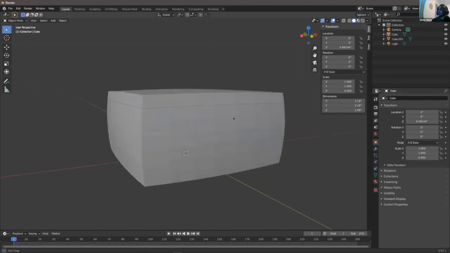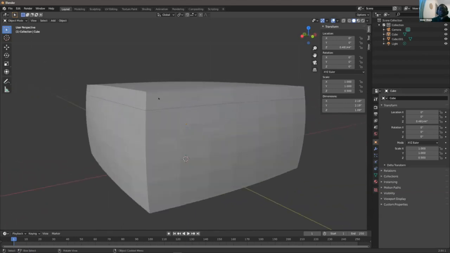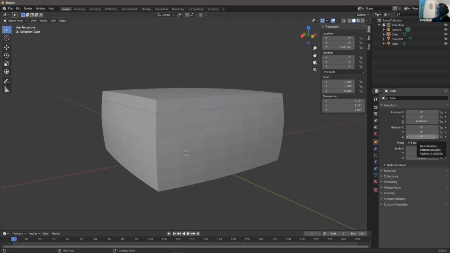Okay, no problem. Great. So it's Shift D to duplicate it. Then you press Escape to put it back to where it was, and then press P to separate it, and then you separate it by the selection. And since we're here, it's really good to be organized in how you work. So you realize that at this top right section, it says Cube and Cube.001. But what I'm gonna do is double click on this and just call it Brownie.